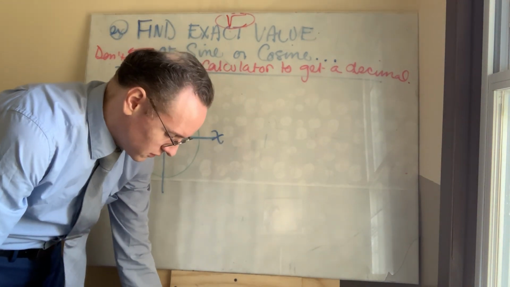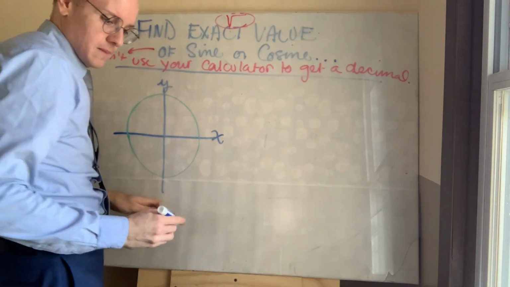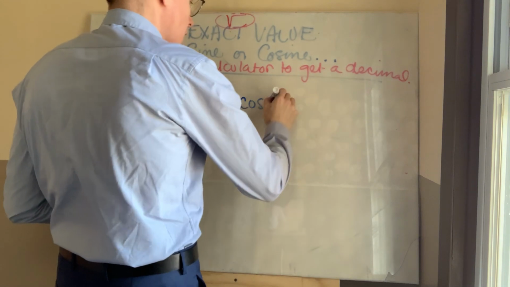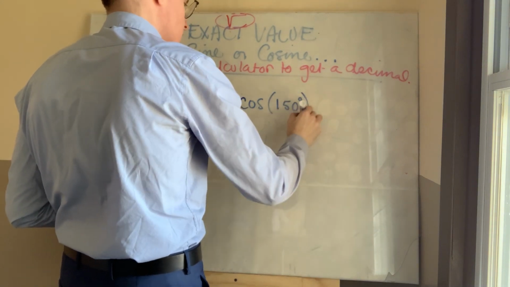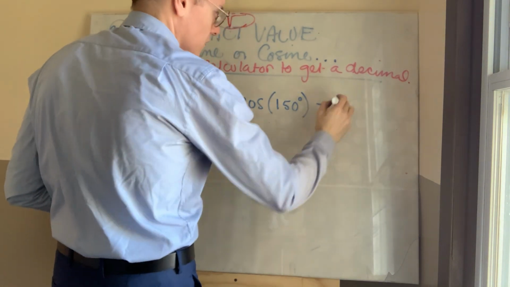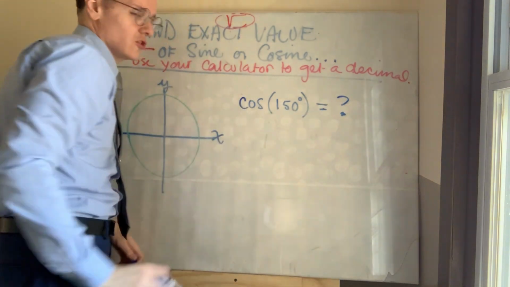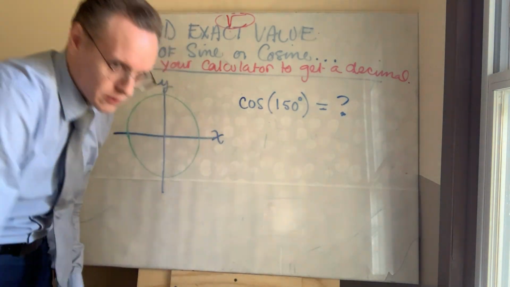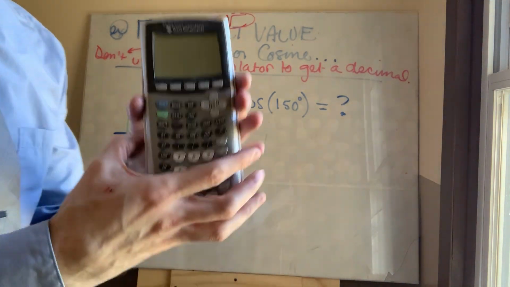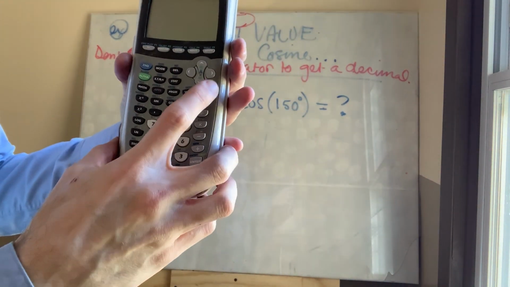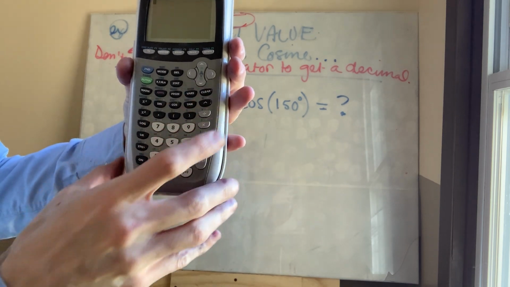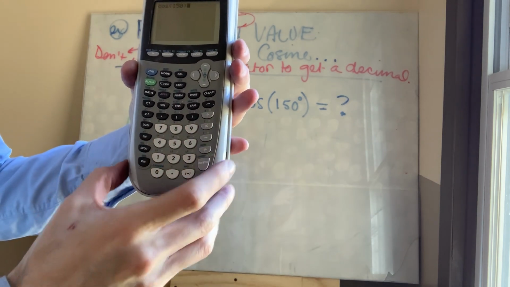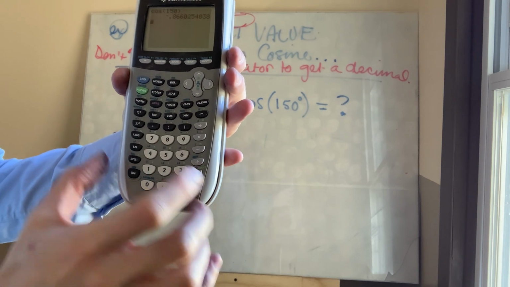And we're given this. The cosine of 150 degrees is equal to such and such number. You can immediately, of course, especially if your calculator is rigged as such, go to your calculator, turn it on, clear this, hit cosine, type 150, and then you'll see the decimal equivalent.